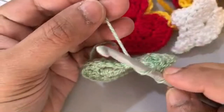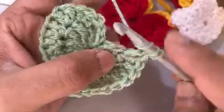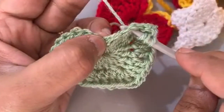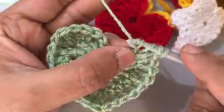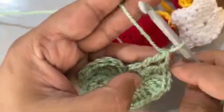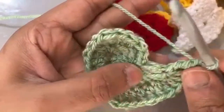So wrap your yarn around your crochet hook twice. Now go to the same chain space and pull up a loop. So we've got 4 loops on your crochet hook. Wrap the yarn around, pull through first 2, wrap the yarn around, pull through next 2, wrap the yarn around, pull through last 2. So that's my treble crochet done. In this chain space I have done 1 double crochet and 1 treble crochet.